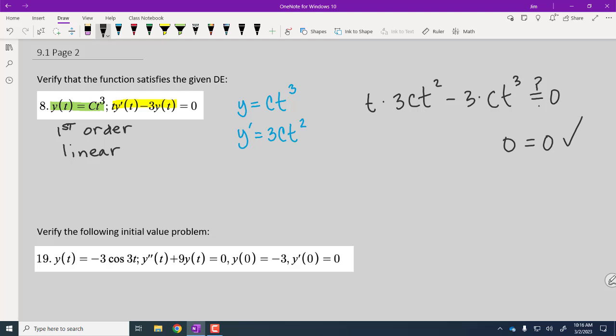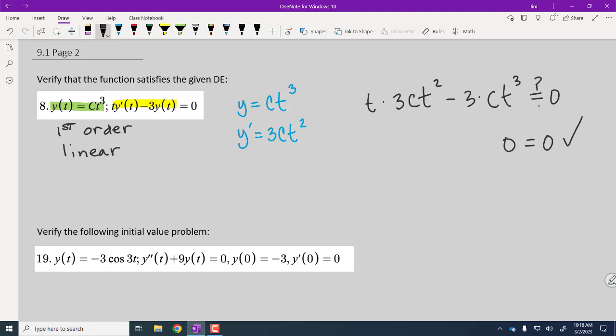And one obvious question is, could there be other solutions? Or is that unique? This is an infinite collection of antiderivatives, or infinite collection of solutions. Let's call them that for now. If you plug in 2t cubed, it will work. If you plug in 5t cubed, it will work. If you plug in 10t cubed, it will work. And so the question is, are there other forms, or do the only functions that satisfy this have to be constants times t cubed?